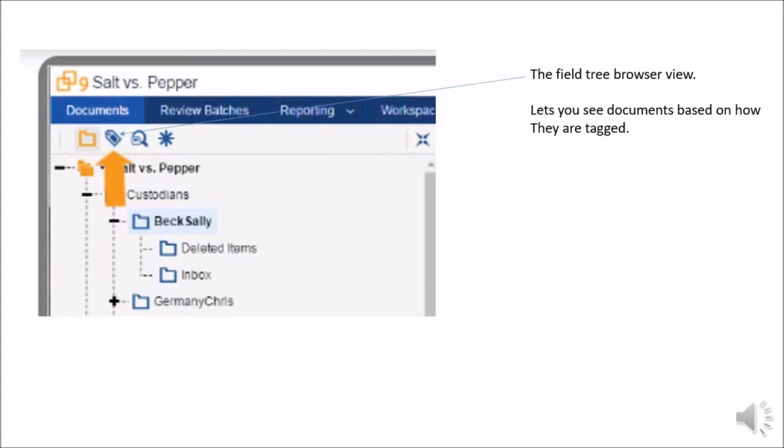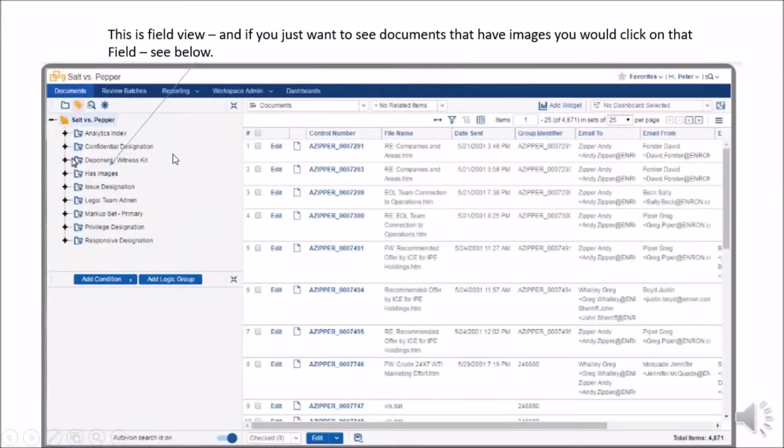And when you click on this icon, instead of the folder view, which is over here on the left, it will bring up a different listing of options for viewing the documents in your workspace. For example, notice we're still at the root level of the tagging view. The root level still shows us 4,871 files. But now we can filter the information that we have, in this case, the documents.